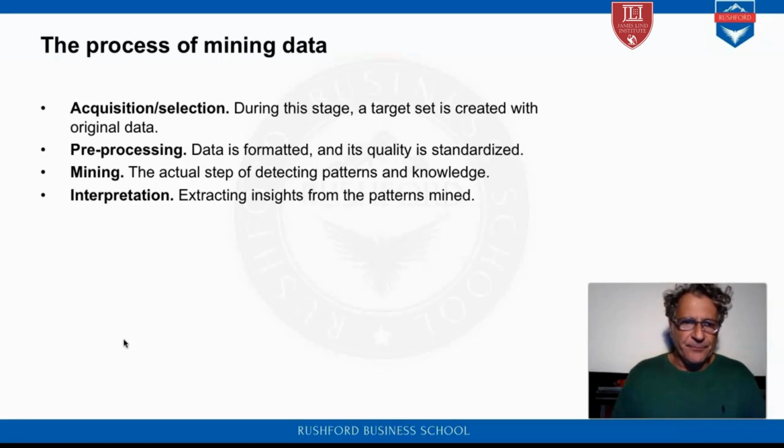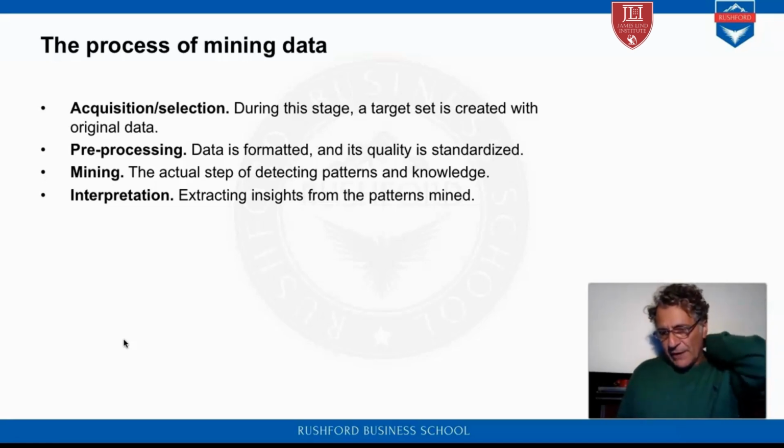Then we have the pre-processing. Data should be formatted and standardized, and its quality is standardized, because we have to use the same standard data that come from different sources. That could be different healthcare institutions, the local government, or any sort of source. But it's very important that during the pre-processing the data is formatted and standardized. Then we start with the mining.